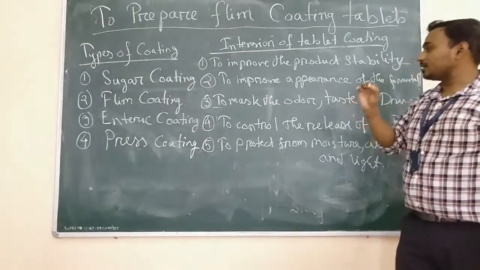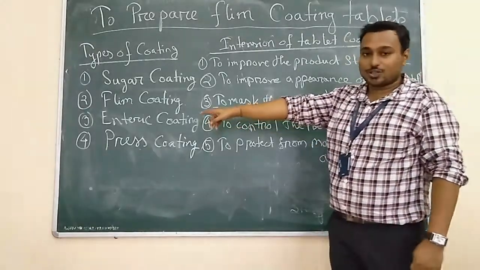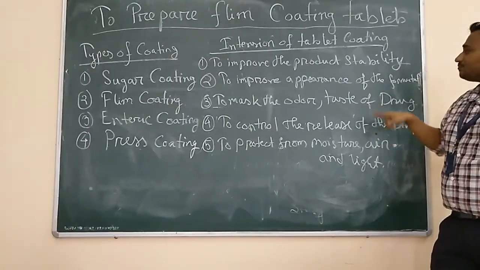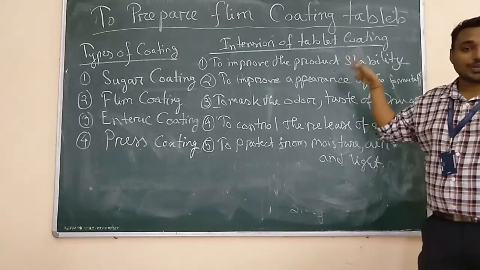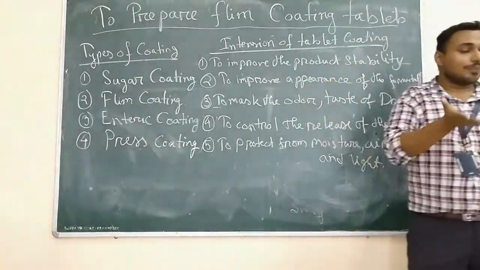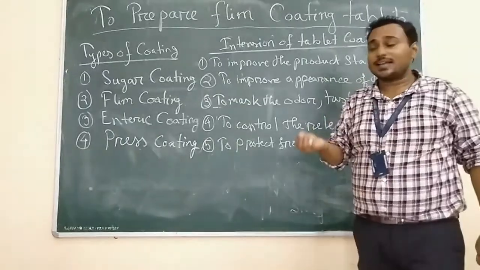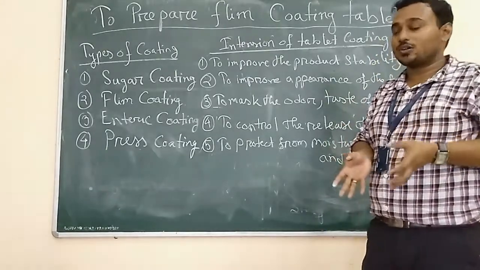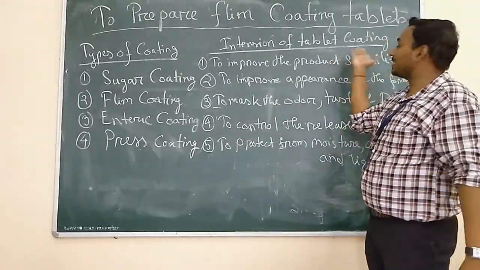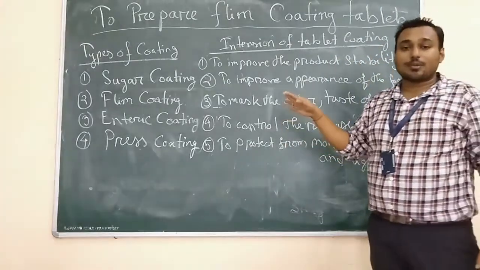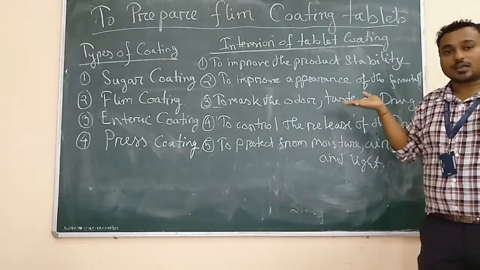These are the factors mainly for improvement of the product stability. For control release of the drug — for example, for enteric coating, we are using enteric coating for controlled release of the drug — and for the improvement of stability, that is to prevent chemical interference, we can apply coatings. The main components of tablet coating are: first one is the film former, next one is the solvents, next coloring agents, next equipment such as pan-coater, sprayer, and dryer. The evaluation test of tablet coating includes the uniformity test, and others are the same as other tablet coating preparations.